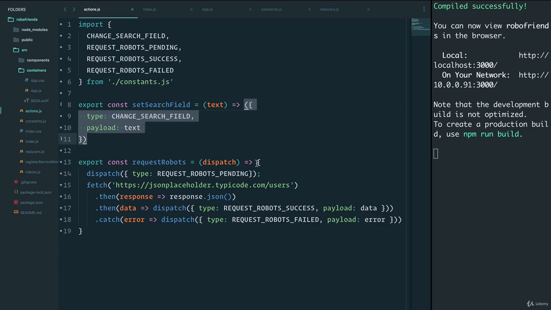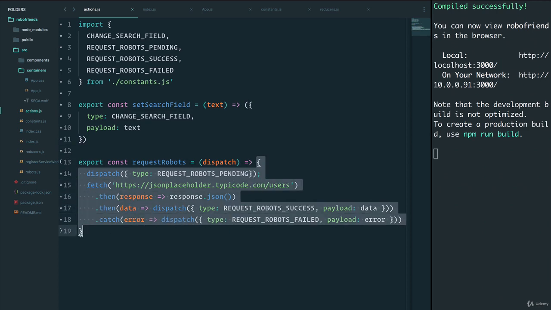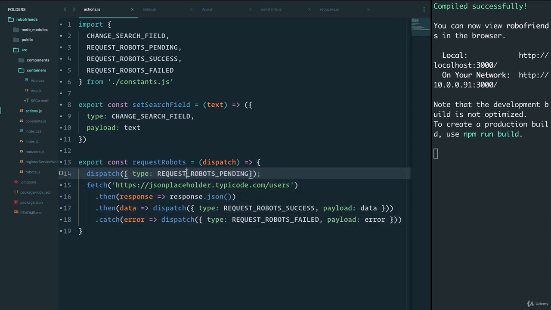But right here, we're not returning an object, are we? As a matter of fact, we're not really returning anything right now. Thunk middleware is waiting for a function. And if ever an action that goes through it, remember, a middleware is just a tunnel that actions go through, and it notices a function, it's going to act upon it. So let's do that first, and I'll explain in detail how it works.